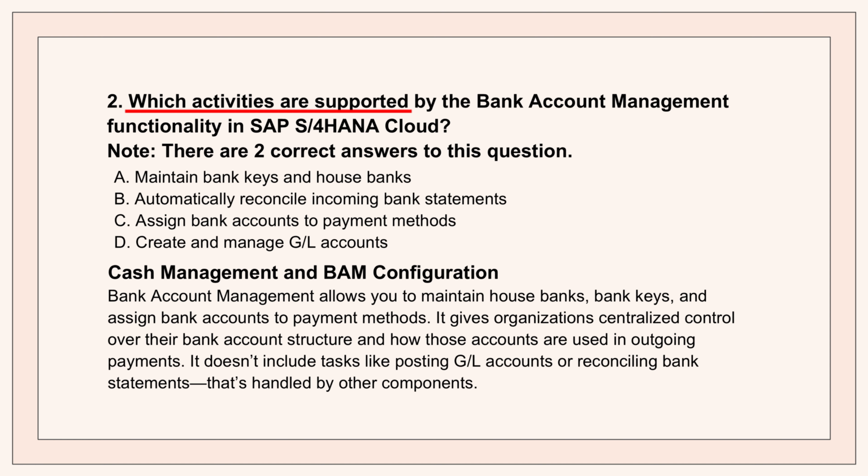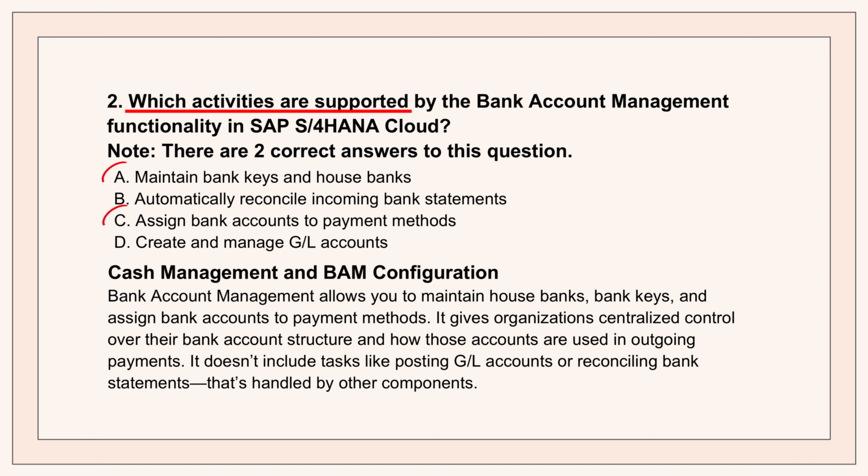Okay, so this one's really focused on managing your bank relationships and how money actually flows. The correct answers here are A and C. Maintaining bank keys and house banks, and assigning bank accounts to payment methods. Exactly. Maintaining bank keys, that's the basic info about your external banks and your house banks, which are your internal representations of your bank accounts within SAP.